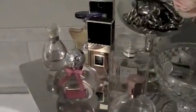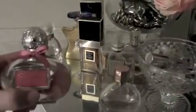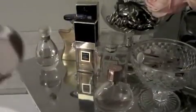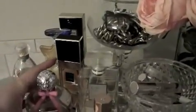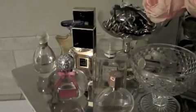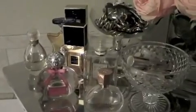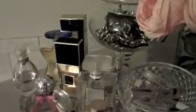Another recent item I have, I got this actually in a swag bag at an event that I attended, which is the Coach Poppy, and I don't know what rendition this is. Poppy Flower. I know the one with the fuchsia accents. Really nice spring scent, sweet florals, but I think I'm going to regift that to somebody who can get a little bit more use out of it because it's just not my typical perfume scent. I tend to go for a little bit more sexy smells, even in the spring. So I'm going to give this to somebody who can get good use out of it.